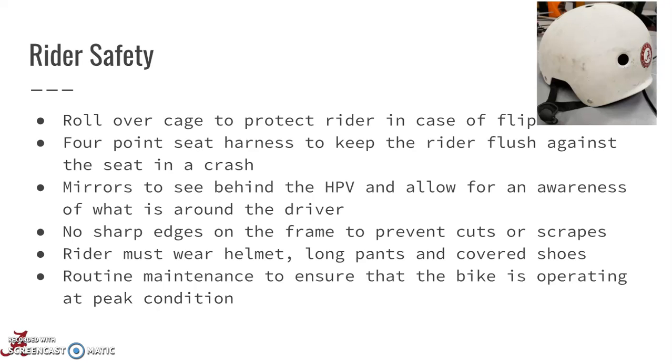We also added a 4-point harness to the seat in order to keep the rider flush against the seat in case of a crash. There are mirrors attached to the handlebars of the bike so that the rider can see behind the human-powered vehicle so that they can get a full understanding of their surroundings.